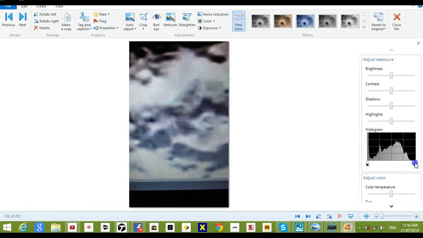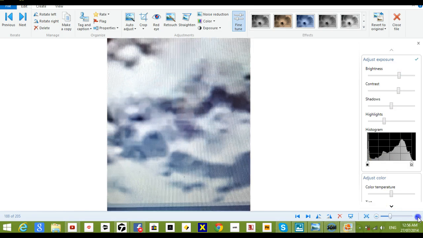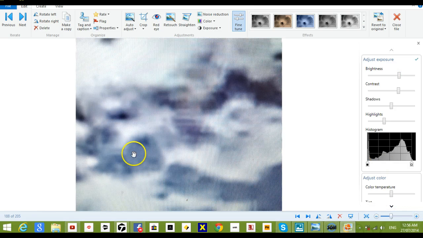Okay, we've got definite things going on here, which are not just accidental blurs. Look at that. Look at those shapes. That's an object we saw before.